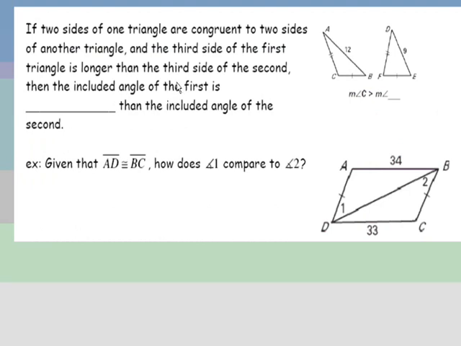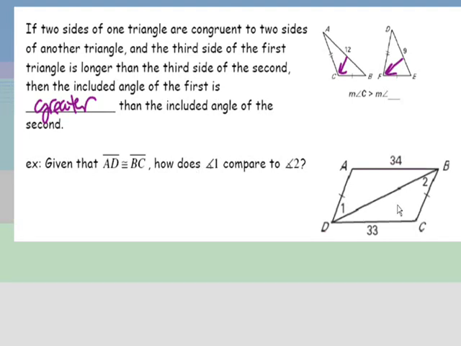All right, and then there's the converse of that, which says if I know that we have two pairs of congruent sides and I know what the length of the third side is, what does that tell me about the angle opposite? Well, obviously, if my side is longer, then my angle is going to be greater. That's what the converse of the Hinge Theorem tells me.